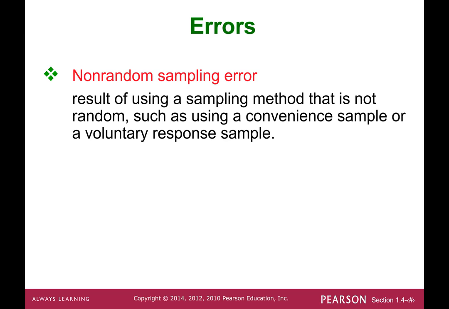and also we have a non-random sampling error, meaning when you pick the sampling method, you didn't pick a proper sampling method, or maybe you just use a convenient sampling method or voluntary response sample, which is not a good sample. Then non-random sampling error occurs, meaning the sample is not a simple random sample, then that's bound to have some non-random sampling error. All right.